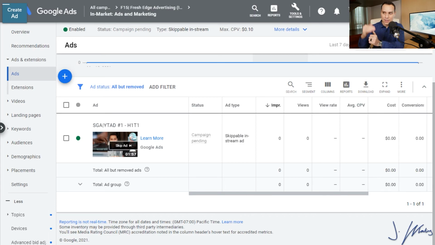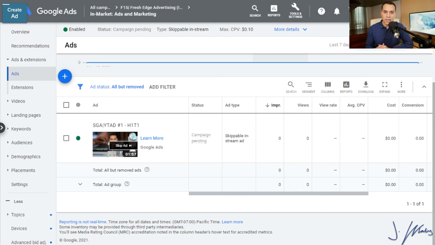What Google's going to do is they're going to look at ad 1, they're going to look at ad 2, and then they're going to say, you know what? We've sent 10 views to both of these videos, and we think this one's going to do better. So we're going to put the rest of the budget for the rest of time to this one video, which is super frustrating because then you're like, well, this video only got 10 views and you gave this video 15,000. Like, why would you do that? Well, Google thinks that this video would have been better. So just go ahead and make sure that you don't add a lot of videos here. 1 to 3 is plenty.